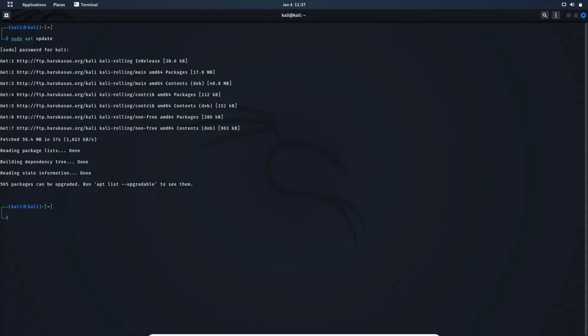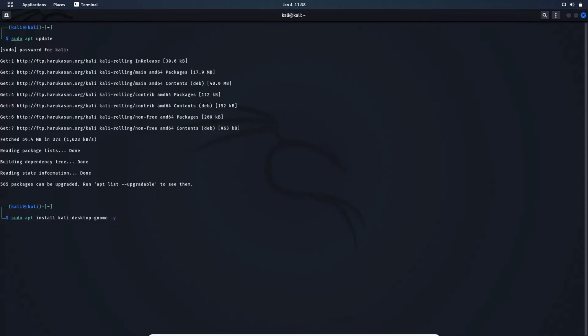You just need to type some simple commands, that is sudo apt install kali-desktop-gnome, space, dash y. Okay, so this is basically the command which we'll be using to install Gnome.